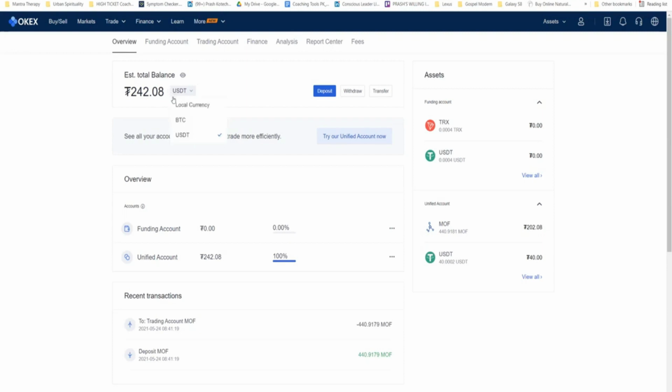Or the third option is I can take the MOF when it arrives here, the 2,500 MOF, convert it to USDT, USD Tether, and then simply load it onto a crypto debit card, a pay-as-you-go card, a Visa card or a MasterCard of your choice. Remember, Hyper have their own Visa and MasterCard options, or you can have crypto.com. Any of these crypto cards, you can simply load that USD Tether on that card and then go ahead and spend it online. Or ultimately, if you have a physical card, spend it physically in the shops and places, more or less anywhere where Visa or MasterCard is accepted around the world.